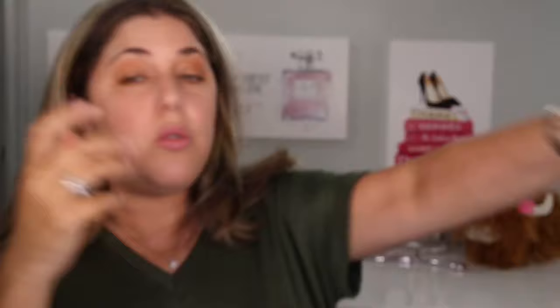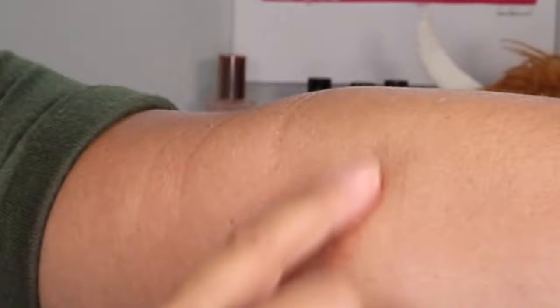Now we're going to move on to the bronzer. We don't have anything to compare this to — the Natural Light Bronzer is exclusive to this palette. Here it is on my finger. Let me get a swatch for you. This looks like a bronzer that could work anywhere; you could probably use it on the eyes as well. But to me, this bronzer is for medium skin tone and down. I'm not sure how it would work for darker complexions, and if you do have a darker complexion, please leave a note for us. I'm trying to get my Sonia G brush in there and just bronze up a little bit.